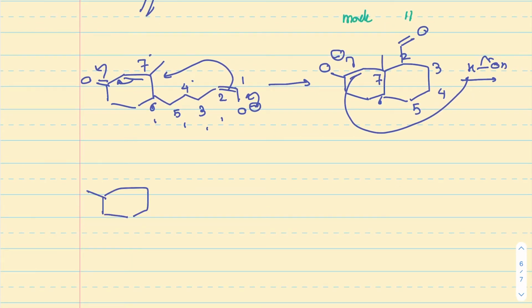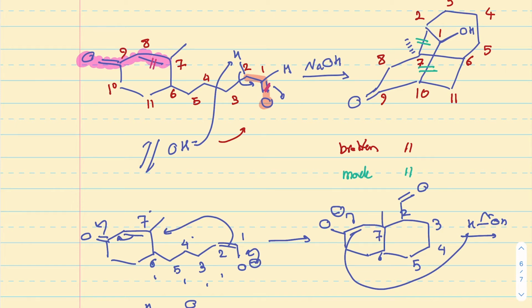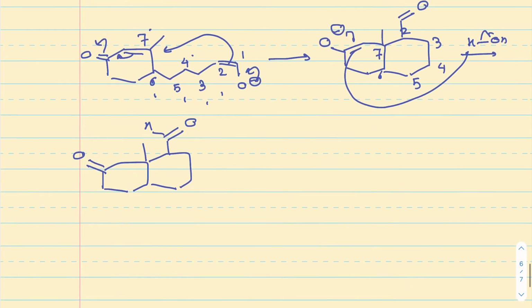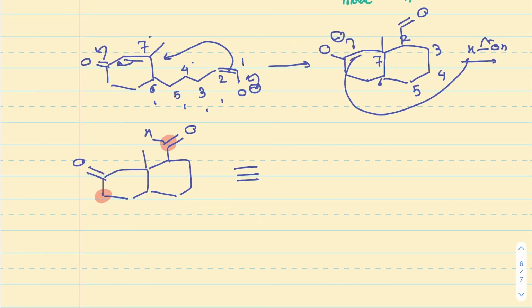And I'm going to draw that in a slightly more suggestive form that'd help us see how carbon 10 gets connected to carbon 1. See, carbon 10 has to get connected to carbon 1. Carbon 10 is right here, and carbon 1 is right here. Now, carbon 10 can get enolized, and that enolized carbon can very easily attack that aldehyde, open it up in a nucleophile-electrophile fashion, and basically this pretty much looks like what I have in the product minus that bond that I have.